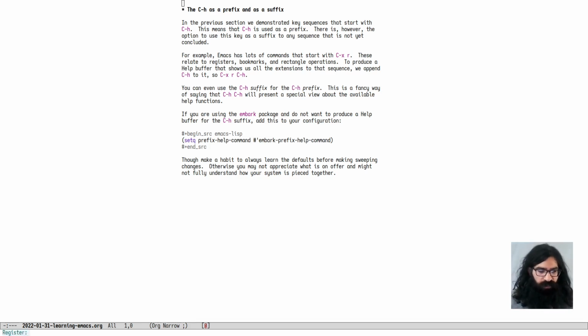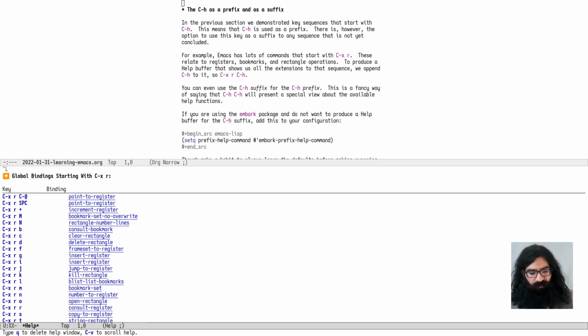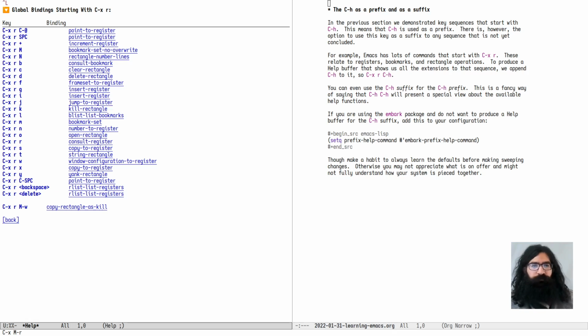So Control X R, and then Control H. This produces a help buffer, and this help buffer has all the key bindings that extend the Control X R prefix and what is bound to each of those. So you can learn more about those over here. I won't bother you.